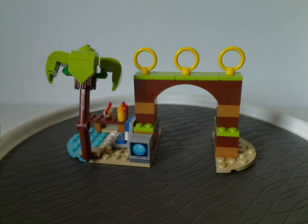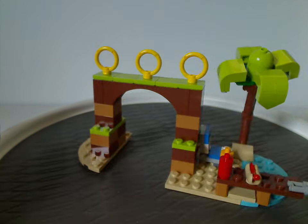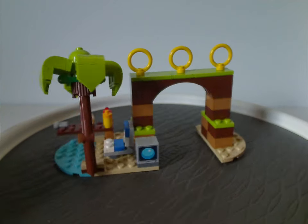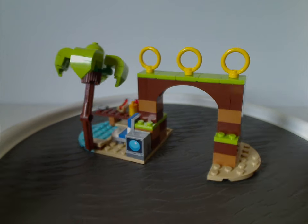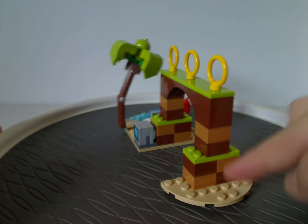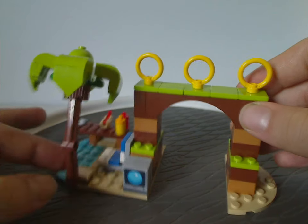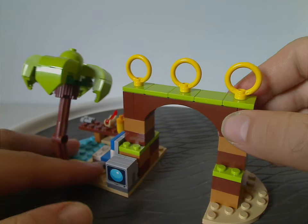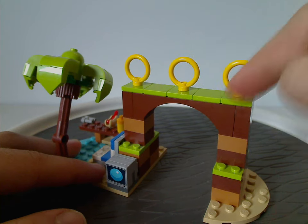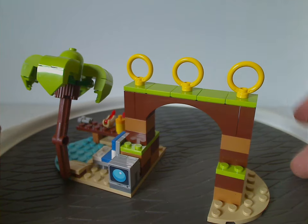Next is this little stand-up build, which does look sort of like the one that came in the Speed Sphere Challenge set last year, but with a few mods. It has the same archway design, two-by-two bricks to give it that 16-bit look, and also a mini build of a sphere monitor. On top are a few jumper plates with the classic ring pieces to represent the golden rings, like in other sets.